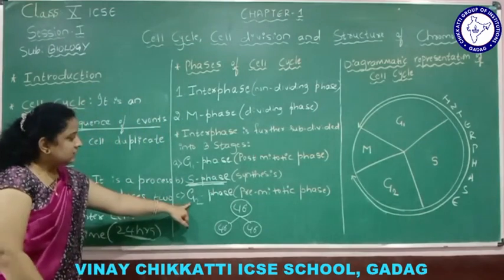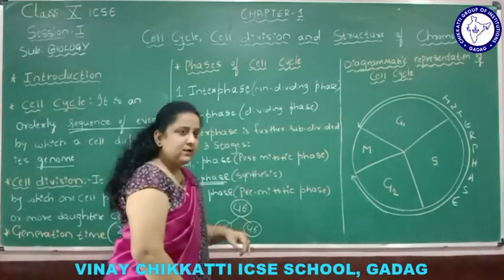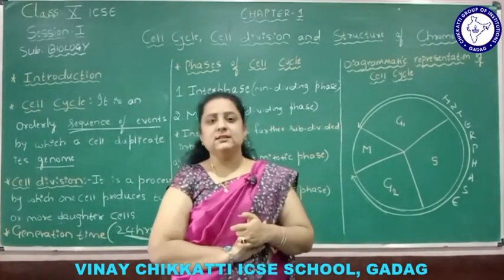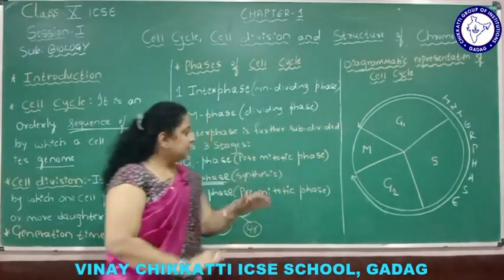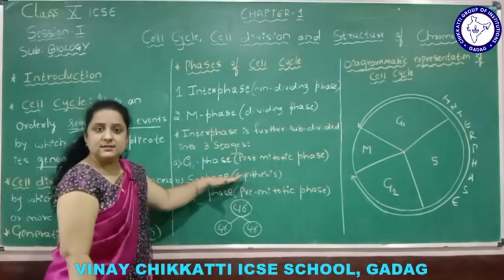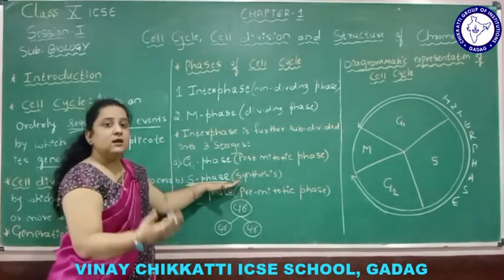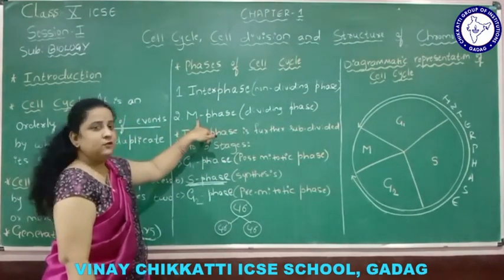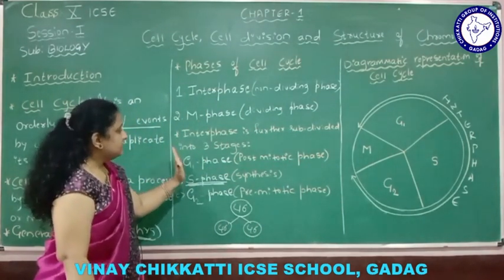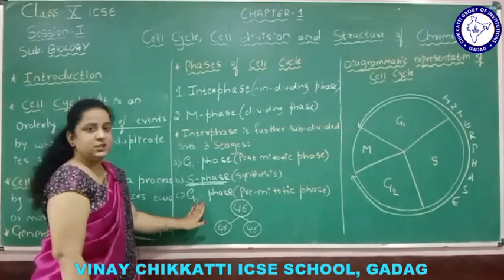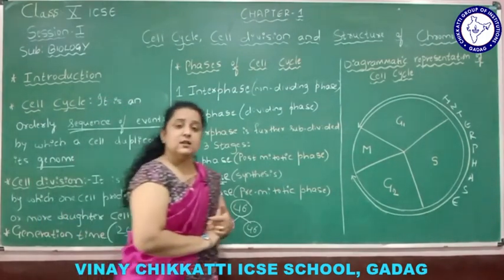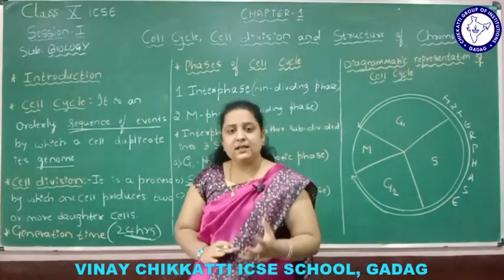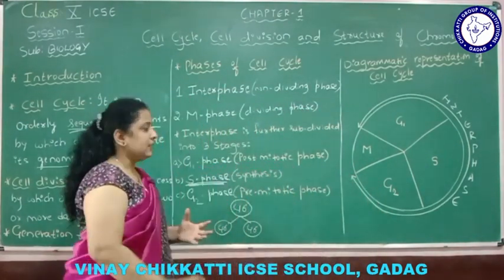Next, coming to G2 phase, or the gap 2 phase, or the second growth phase. In this phase, the synthesis of DNA stops, but RNA and protein synthesis continues for the next division, as in M phase. So once again, G1, S and G2 phase, and G1 phase is the longest phase of interphase. Here the cell is most active, preparing itself for DNA replication.